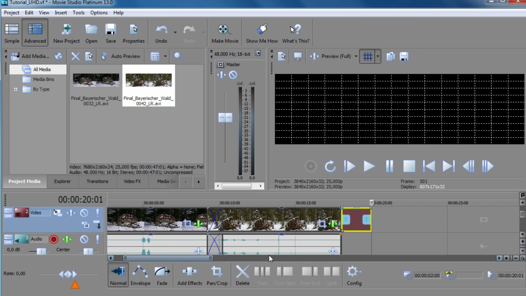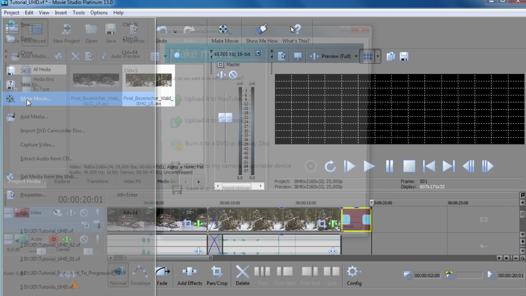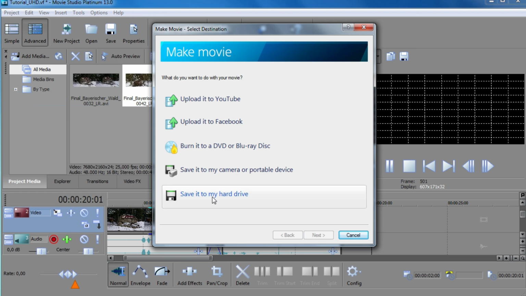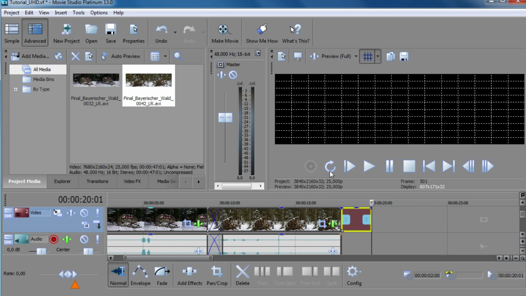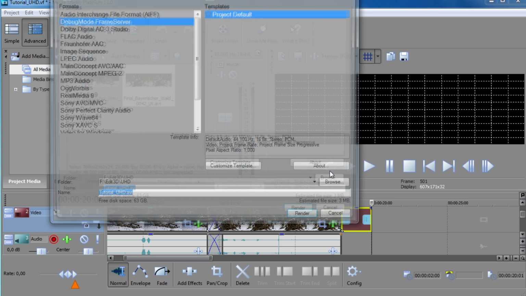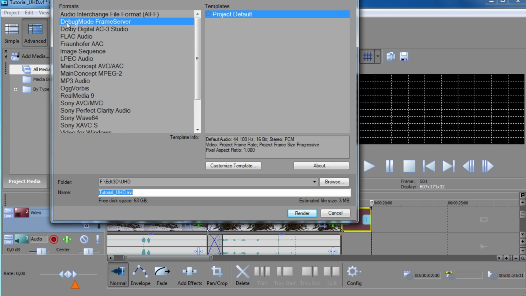Now we should export the video using debug mode frame server. So we should go to project, make movie, save it to my hard drive, advanced options, and check on the left side debug mode frame server and project default.